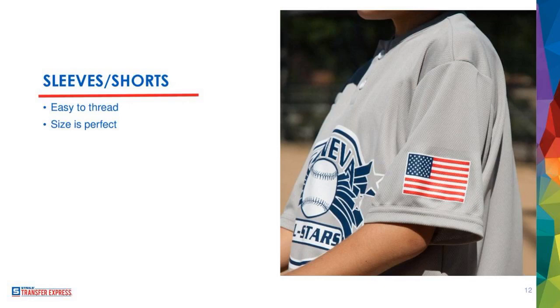One of my favorite things to do with a hat press — and most of the projects I've used a hat press for in 19 years at Transfer Express — has been for sleeves. Short sleeves and long sleeves. If you're pressing on the wrist of a long sleeve shirt or the bicep of a short sleeve shirt, pressing on a sleeve is infinitely easier using a cap press. If you've ever tried to press a short sleeve transfer using a shirt press, that is not fun.